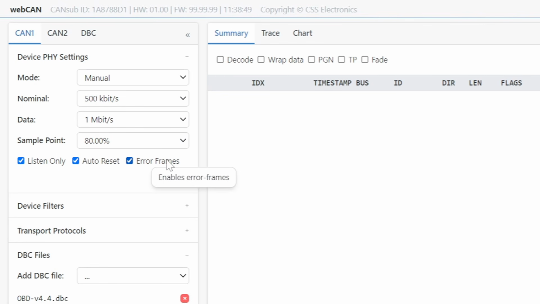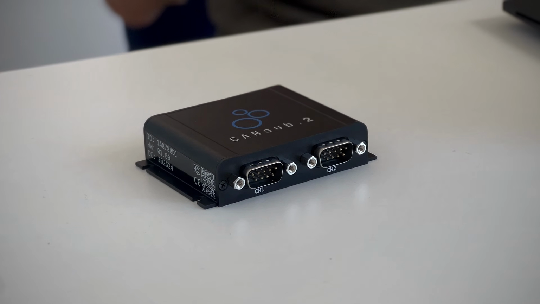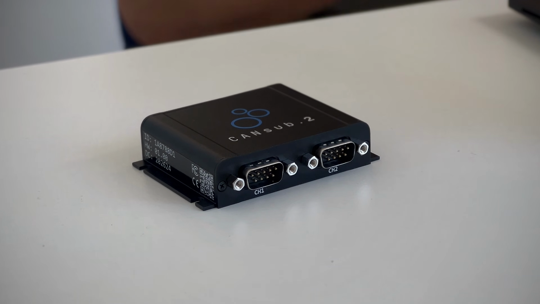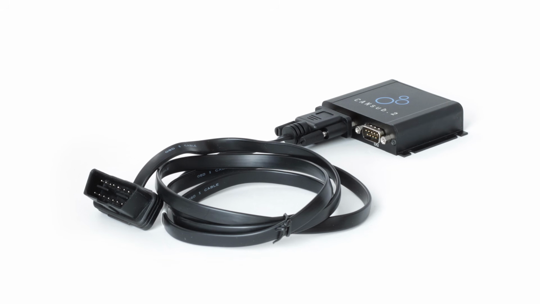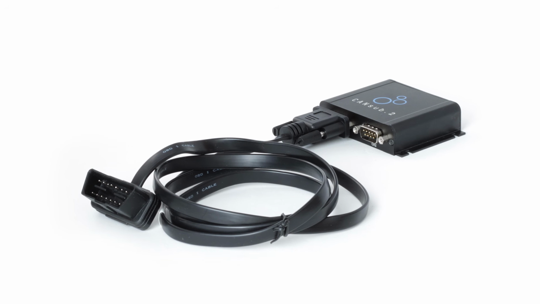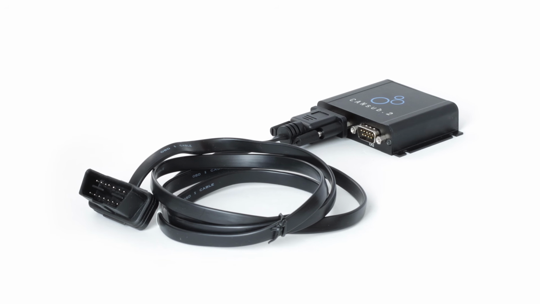In particular, if you're doing it in live and safety critical vehicles, you want to be able to use silent mode during that analysis. And finally, the CANsub.2 supports dual CAN buses. Now, in many cases, this is not necessary because if you are able to get the proprietary CAN bus data along with, for example, OBD2 data through a single connector in the car, then you're in luck. You have a very simple setup, and this would be my starting point for most users to try out.